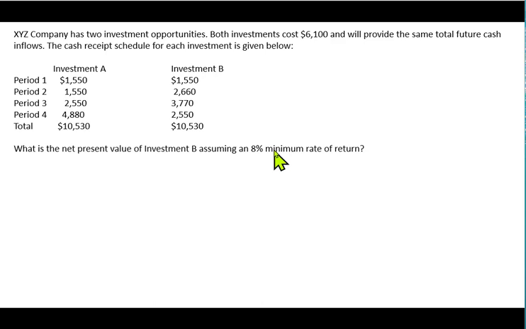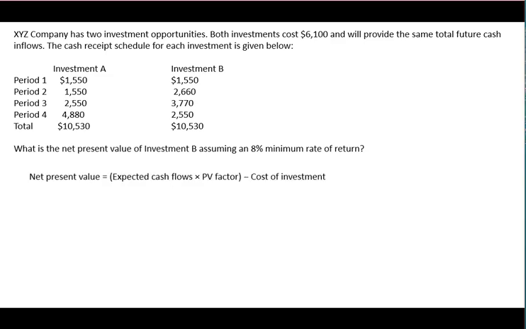So what you're going to have to do, since these are uneven cash flows, I said I'd mention that from the very first part of the review, each one of these cash flows is going to have to be discounted back to the present. For this first cash flow, $1,550, you'll have to use the present value of an amount, because we don't have equal cash flows here, the present value of an amount times 1 period at 8%. The second one will be times the table value based on 2 periods at 8%, 3 periods at 8% for the next one, 4 periods at 8%, and then add them all together, and that will be the total value of all those cash flows, all discounted to time 0, which is today's dollars. And then you'll compare that to the $6,100 to see if it's a go or a no-go. So let's do that.